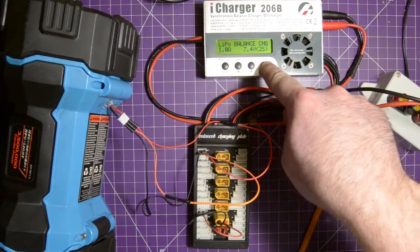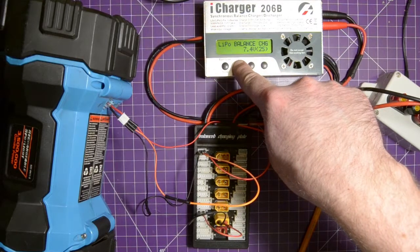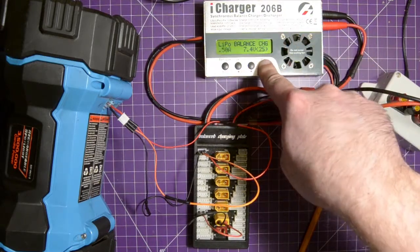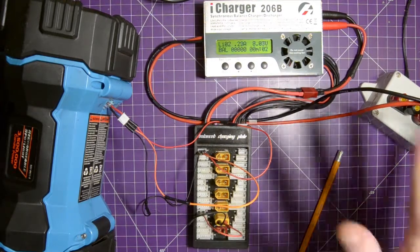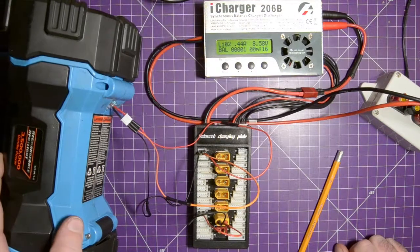Now I'm going to turn down the current a little bit. So let's say about half an amp. And I'm going to hold start, and this should charge with no problems. Now, obviously the regular rules apply. Do not walk away from this. Don't decide that you don't need to watch this. You do have to watch it. And this will balance up. It'll do all of its thing by itself, and then it'll be ready to go.